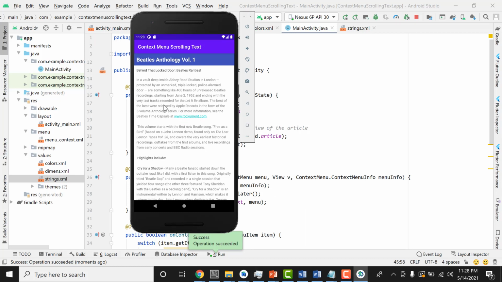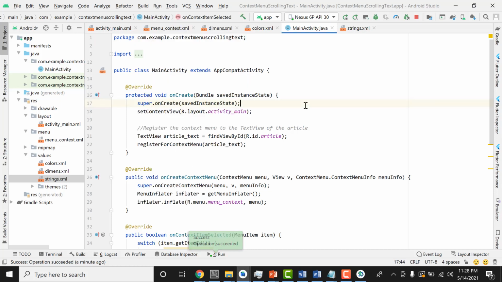This is your application. If I click, yeah, you can see that these options are now shown to you. So this is a context menu. Once again, let me double click and hold down the mouse, and you can see if I select edit, edit choice is clicked. So you see that message on the toast. Once again, let me click it, and this time I'm going to click delete, so delete choice is clicked. For the last time, I'm going to select share, so share choice is clicked. So the app is working fine.